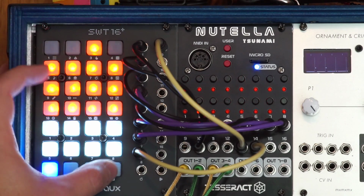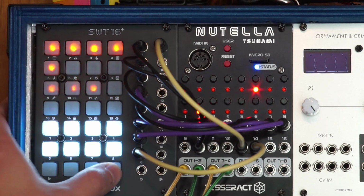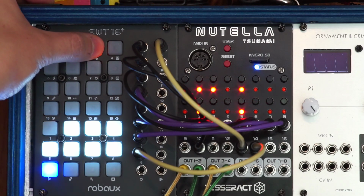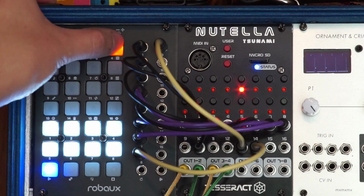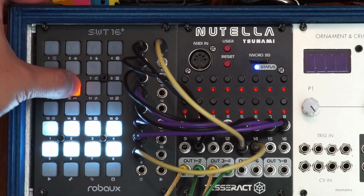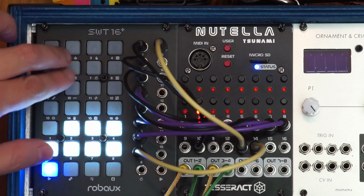Right? So let's go to performance mode number 2, which is the fill mode. And you see a little F there. It's like a roller effect. Whatever pad you press will sound repeatedly at every step of the sequence. So there's that preparation snare right there. That's the stronger snare right there. Here's the hi-hat. Here's the tom-tom. And you can do it with many.